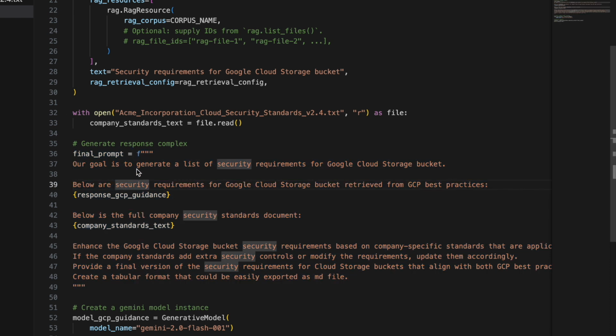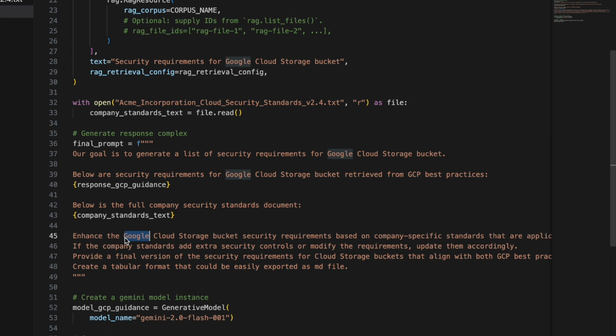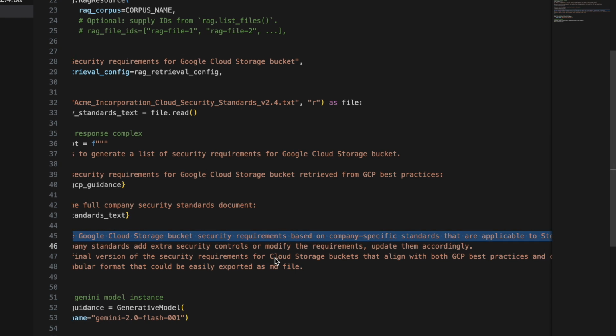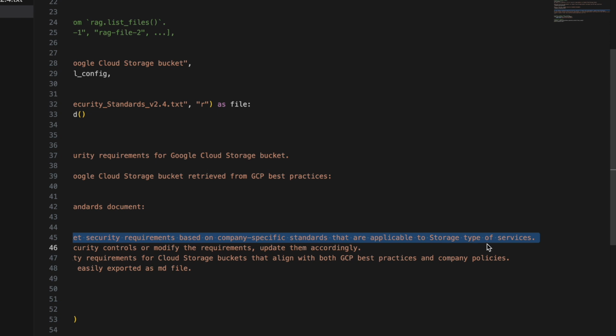So what I've said is, our goal is to generate a list of security requirements for Google Cloud Storage Bucket. Below are the security requirements for storage bucket retrieved from GCP best practices. This is our direct retrieval from the RAG. Below is the full company standards document. Enhance the Google Cloud Storage Bucket security requirements based on company specific standards that are applicable to storage type of services.